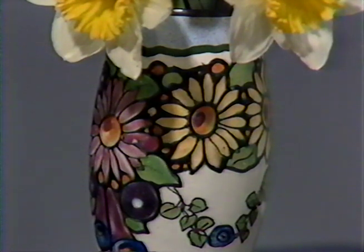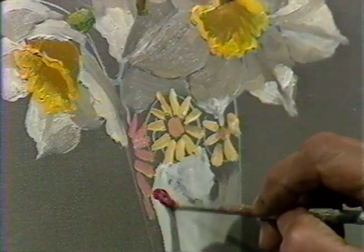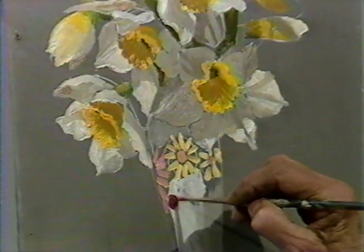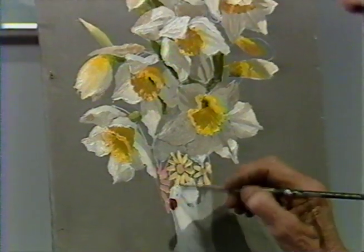So here we are beginning to show you how the vase decoration is important. The container in a composition is as important many times as the flower itself. Do not pick an ugly container with which to do a composition, because you'll regret the container. It's ugly. So try and find a pretty container with some interest to it.